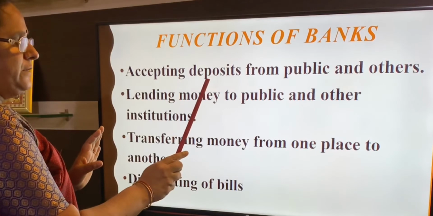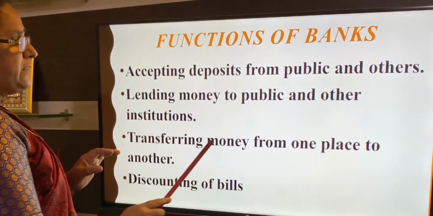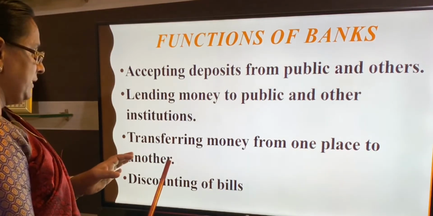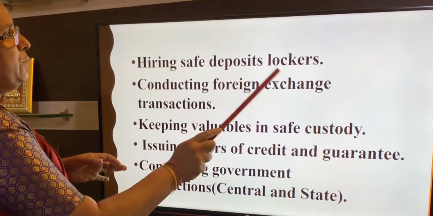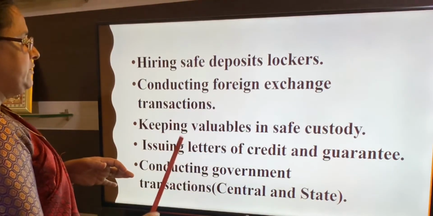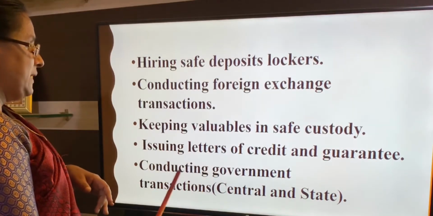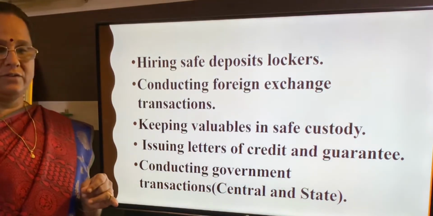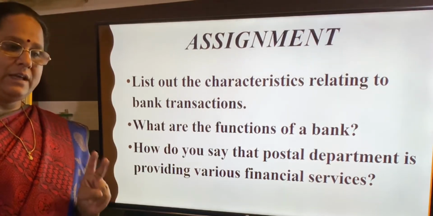Acceptance of deposit, lending, loan. Next, transferring money from one place to another. Discount of bill. Hiring safe deposit locker. Foreign exchange. Valuables in safe custody. Issuing letters. And the last one is conducting government transactions. So these are the functions. You have to write them for the second question.